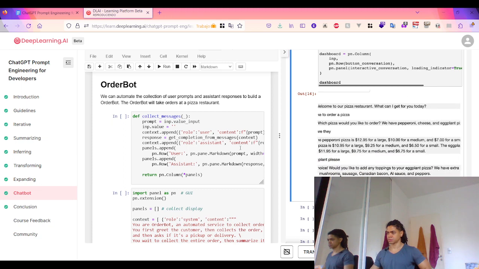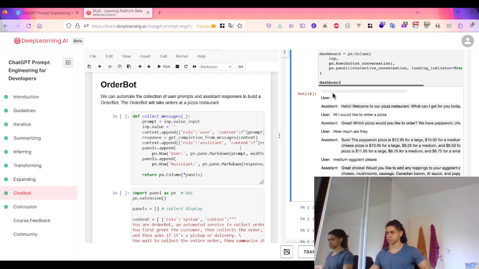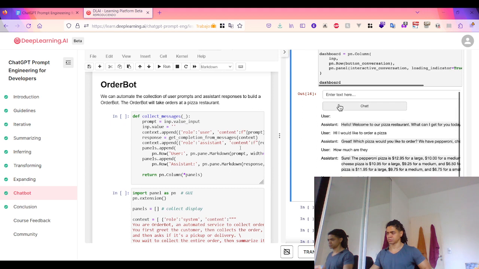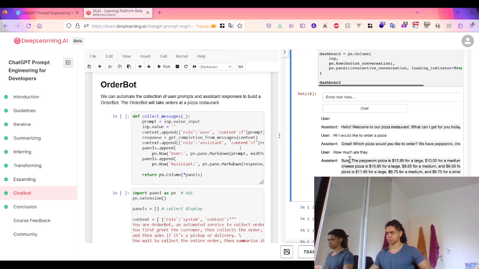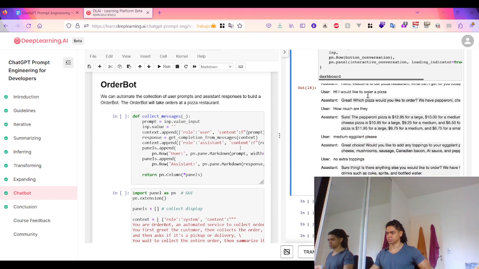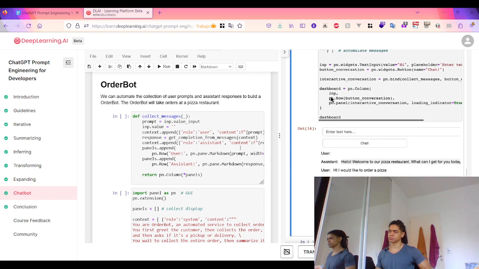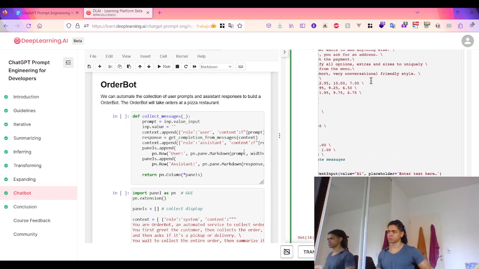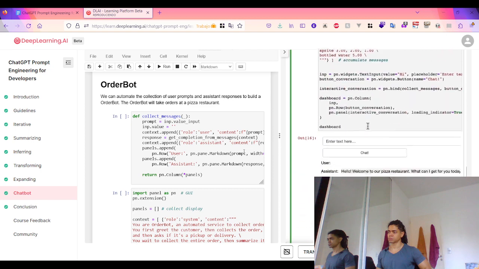Is there anything else we'd like to order? Let's get some water. Actually, fries. Small or large. And this is great because we asked the assistant in the system message to clarify extras and sides.